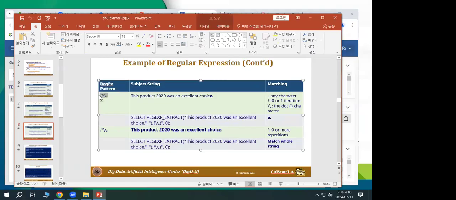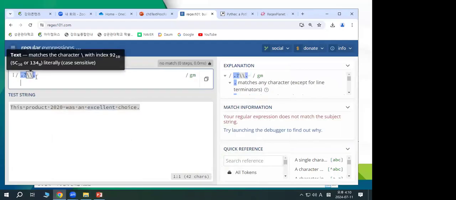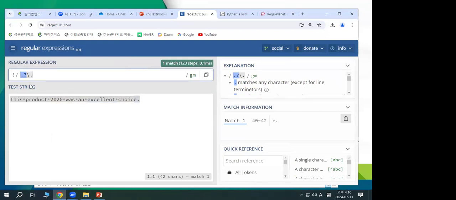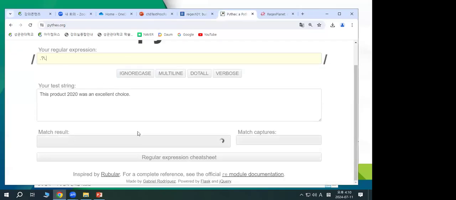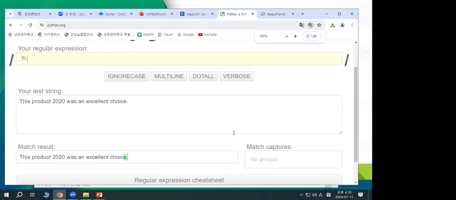So, I have something that looks weird, but still, if you know the definition, this pattern shows E dot is found. How about others? If you run it, E dot is also found, right?